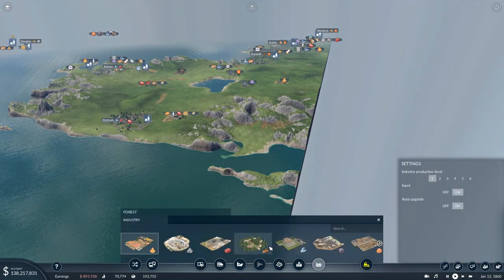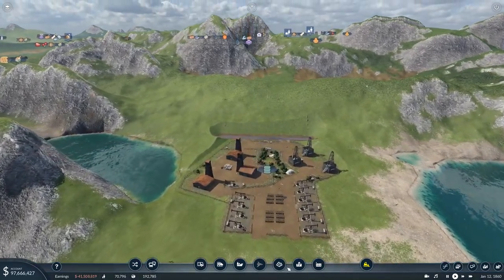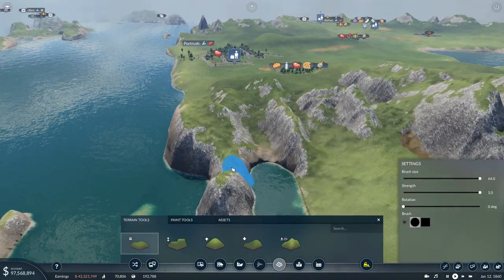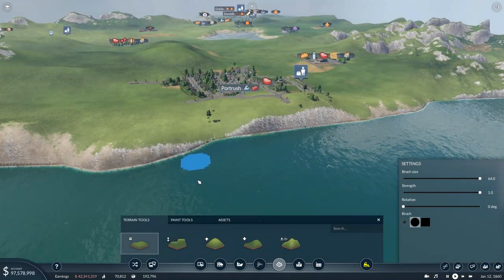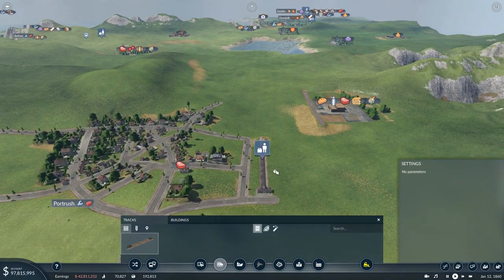Now I've just noticed that spare bit of land, and I'm actually going to stick an oil refinery in there. Why the hell not? There was an industry in there at some point. There we go. Didn't realise that this was landlocked, but that lake couldn't actually go anywhere. That's fine though. Tracks. Here we go.